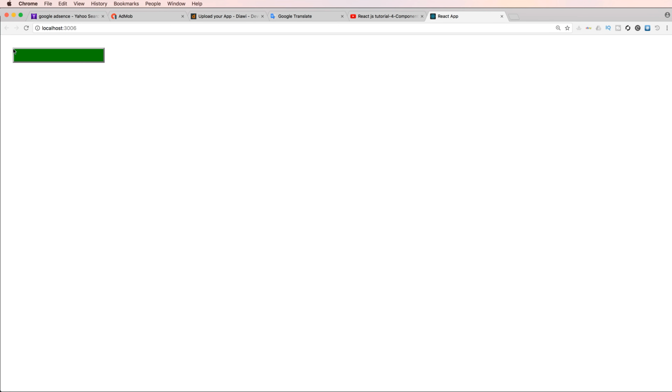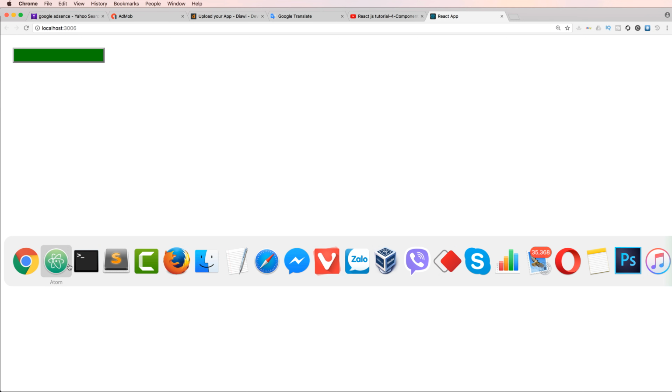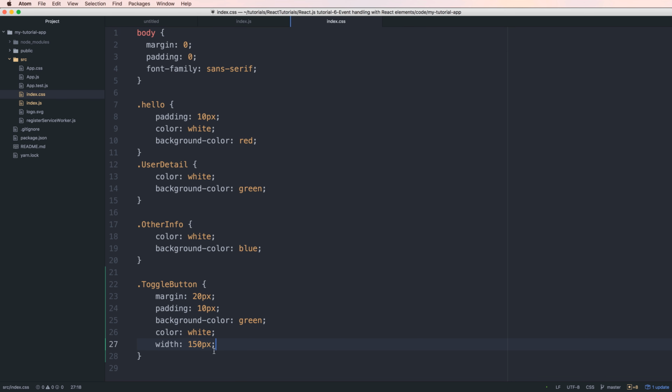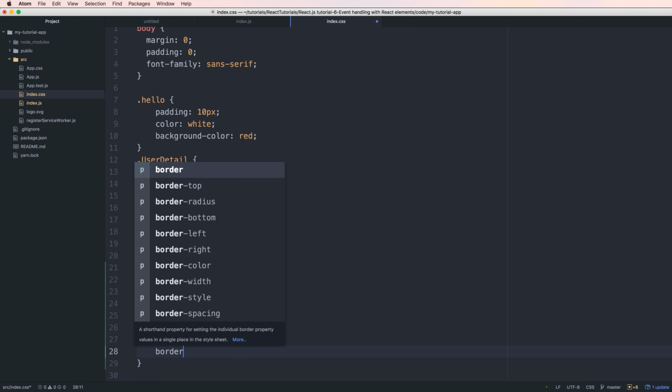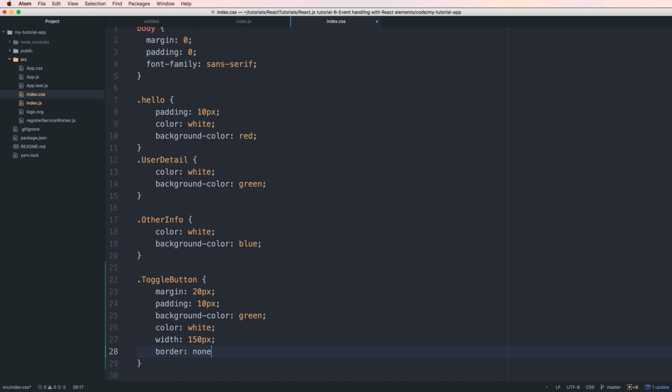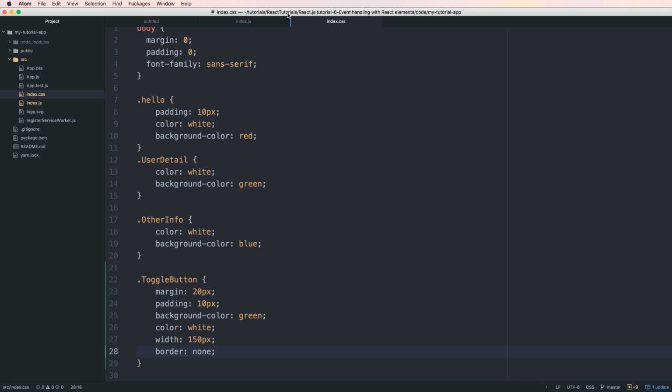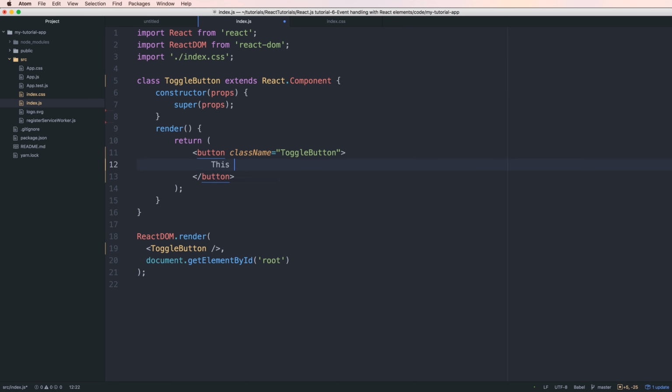Okay, here it is a button with a border. You can remove the border by adding border none. So open the CSS and set the border of the talk button equal to none. It means there is no border. And see here, oh nice. And I want to add content to the button. This is a talk button. It is the content. Okay, nice.